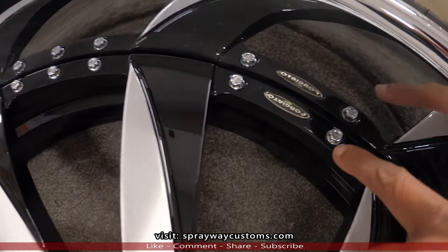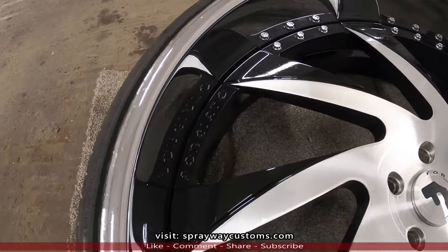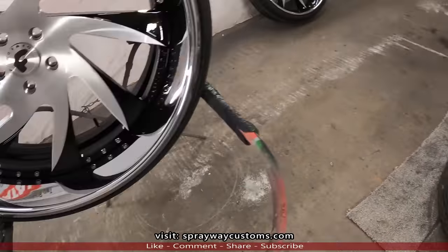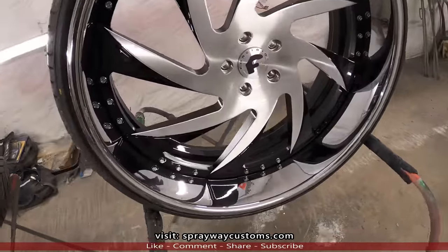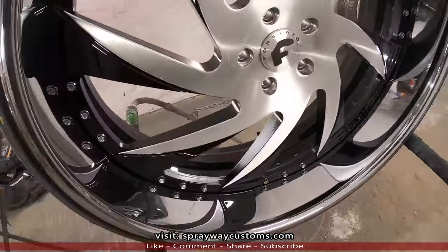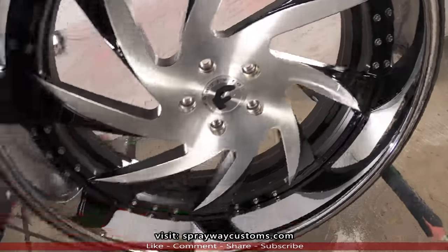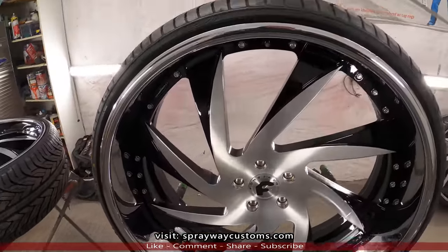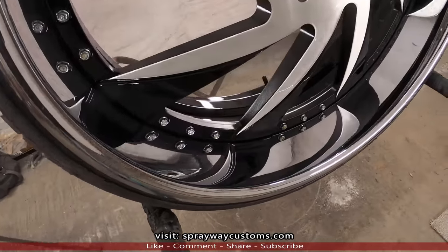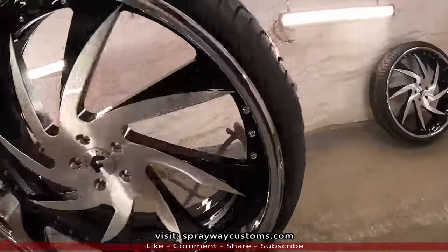See, I got the Forgiato sign back there. I think it's gonna look good once I put them on the car. That back barrel black. Then the windows. Black, brush, and chrome. I think that's a good look. Show you the back side of that.